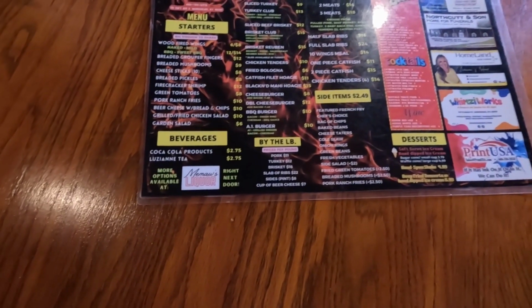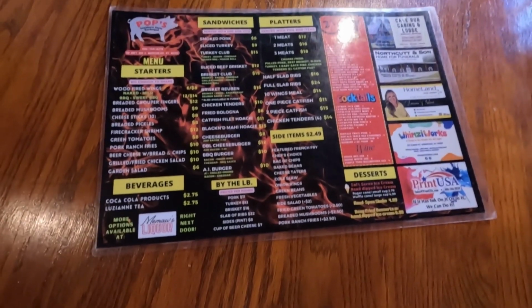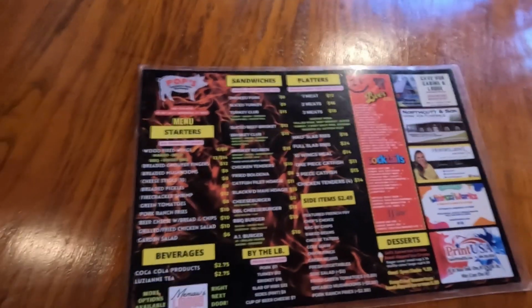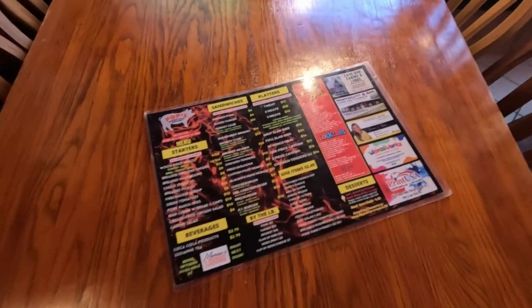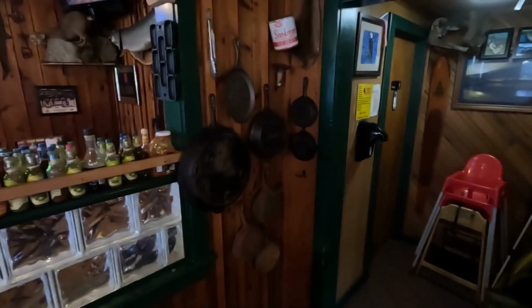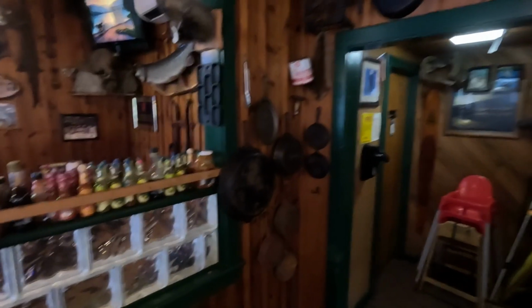They slice it, so it is sliced. I've actually eaten here before. Let's do a pound of brisket, a pound of pork, and about 3 to 4 sandwiches. Smoked turkey is my favorite. Let's do a pound of brisket, a slab, and 2 pounds of pork. I want smoked turkey. You want a pound of turkey? Pound of turkey. Yeah, we're feeding several of us. So that's a pound of ribs, a pound of brisket, 2 pounds of pork, 1 pound of turkey. And you want that to go? Yes, ma'am. All the sauce you got.